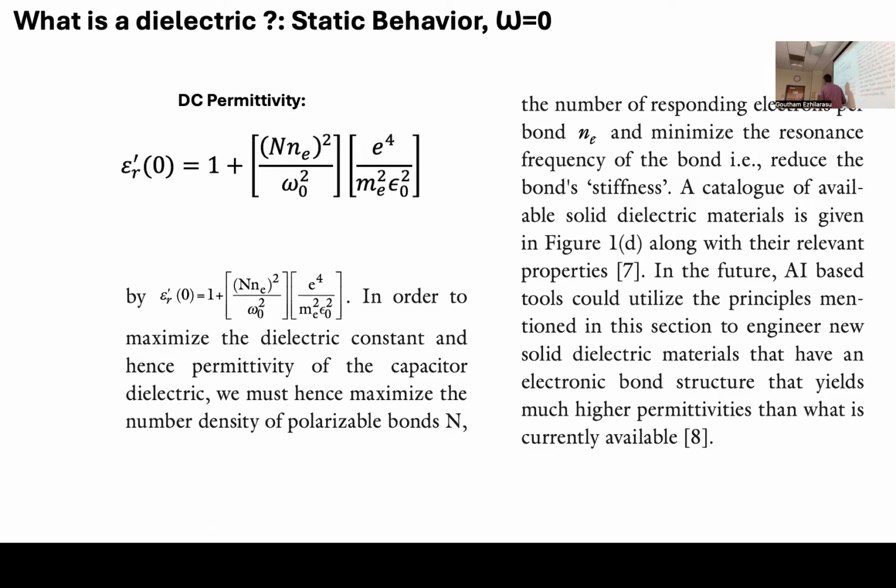So that is what makes hafnium oxide different from silicon oxide, because hafnium oxide has bonds that have a very small resonance frequency, so they easily respond to the field. Similarly, they have a large number of electrons per bond that participate in the polarization. That's what leads to hafnium oxide having a higher dielectric constant as compared to silicon oxide. Okay, so from this point on, if you understood exactly how this came about, you can also understand how you can make a dielectric a high K versus a low K.